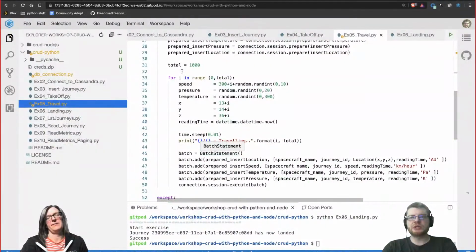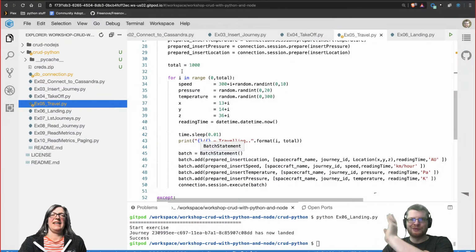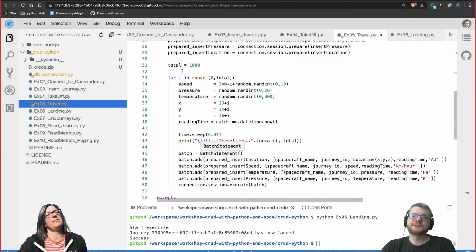Exactly. So it's a new instance of the batch. Because if you think about it, if we had one instance for the batch and we just kept using that batch.add, we'd just be growing this batch and resubmitting a ton of queries over and over again. So we don't want to do that. We just want to submit this once and use a new instance. That's a good point, actually, because batching Cassandra statements is not batch loading, right?